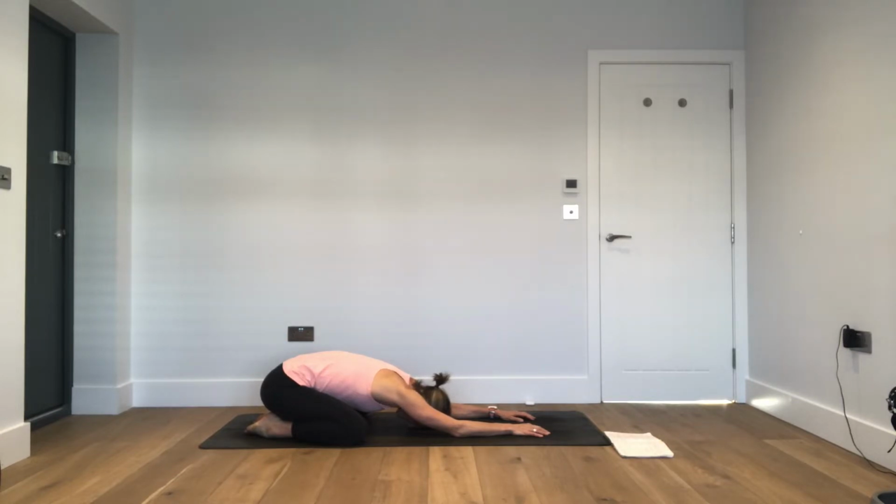To allow us to come a little more inward, just take a moment to notice the breath now. And notice, as soon as we talk about breath, we start to deepen it. So allow that natural response and allow that breath to be deepened. And for now, keep the belly nice and soft. As you take that breath into the belly space, allow it to grow, to sink towards the floor. And as you exhale, use this as an opportunity to allow the whole body to feel heavy and downward.